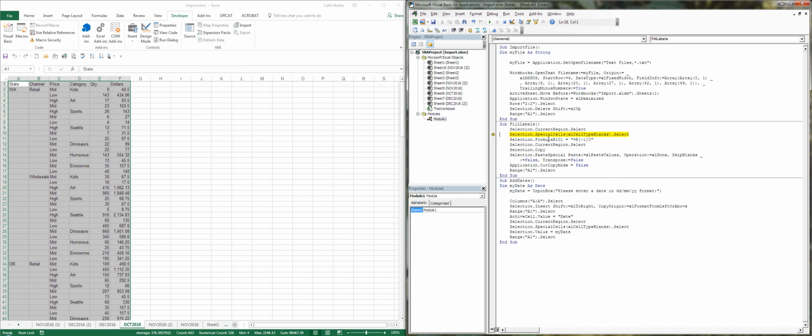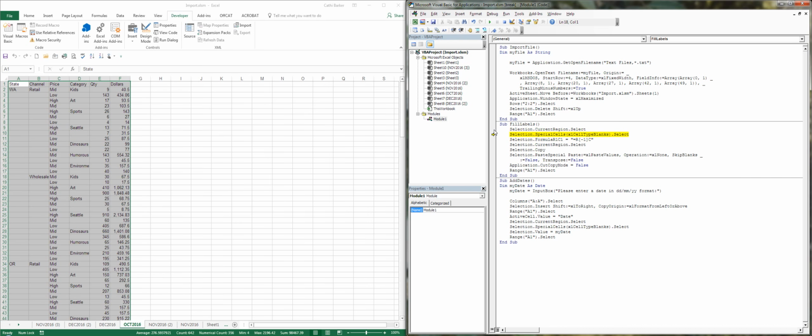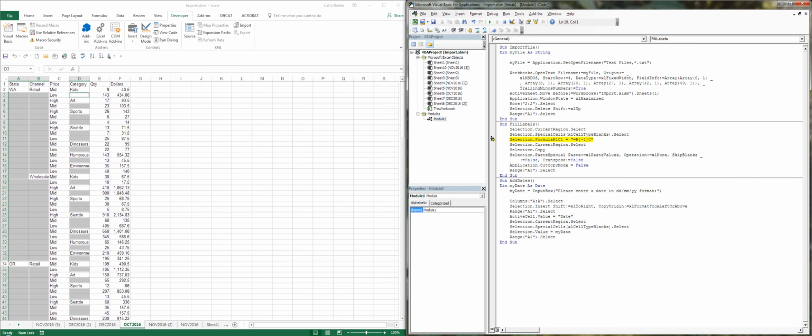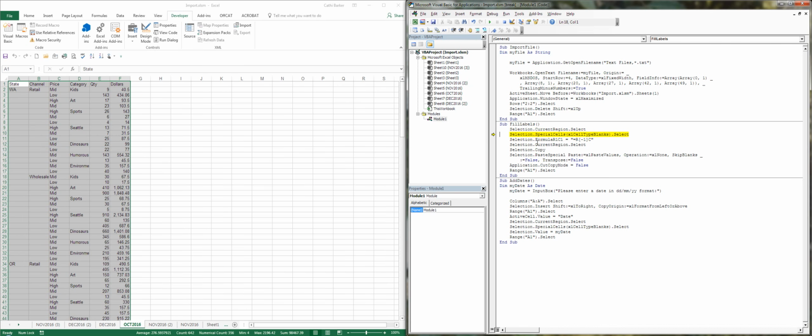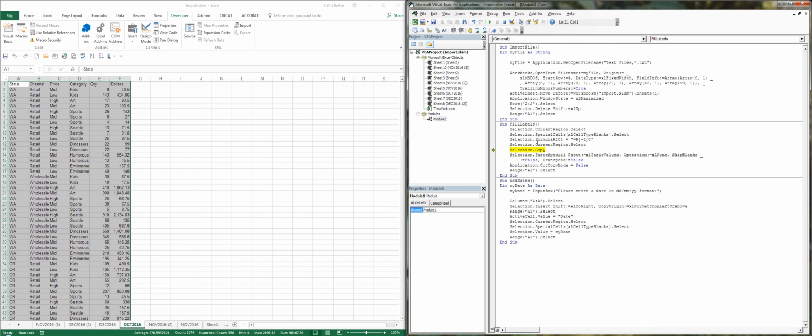So it selects current region, select the blank cells, do that again, and I can drag it up again. So you can reverse up and F8, do that again, F8, F8, F8, copy it, paste special, turn off the wiggle, which is what cut copy mode means, and go back to A1 and finish.